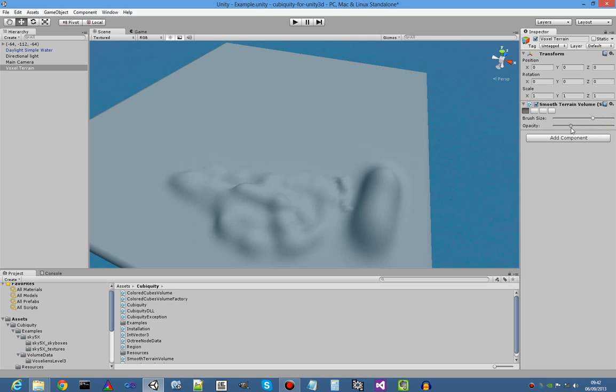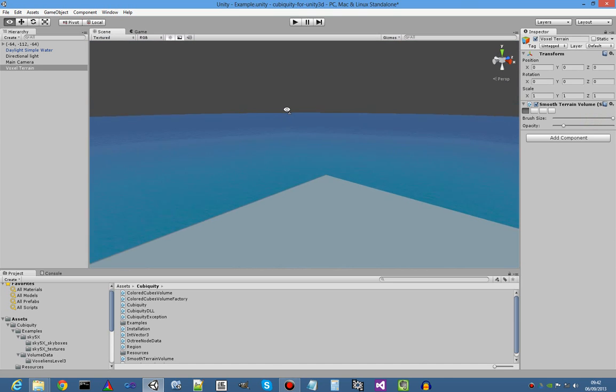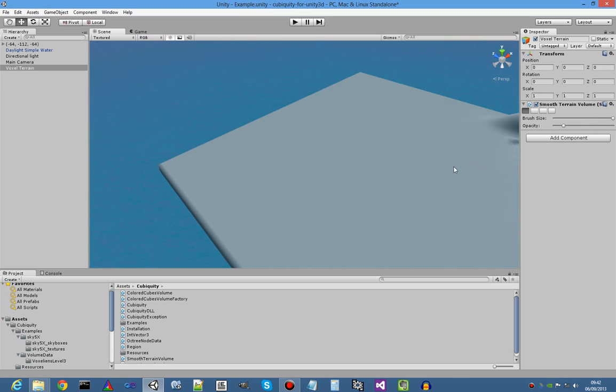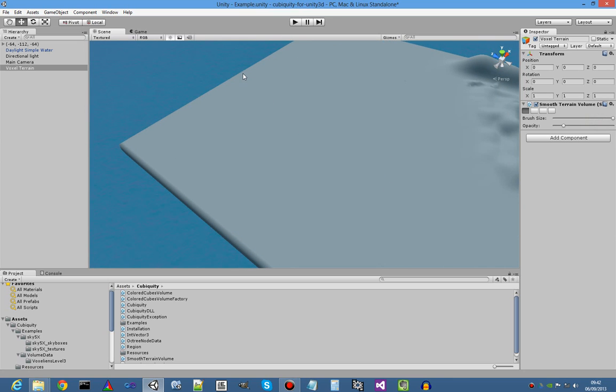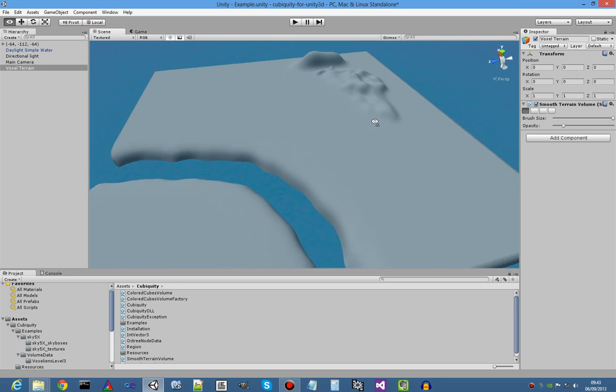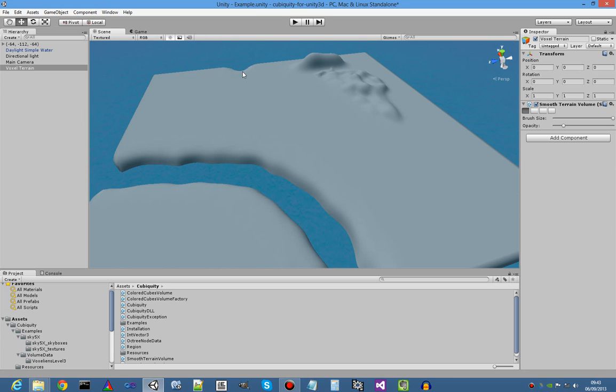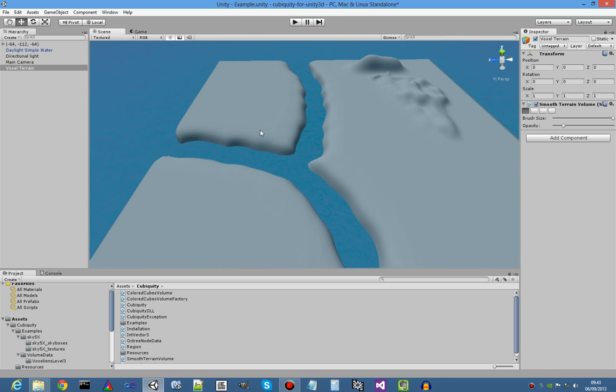So if I drag it over here to the left, and if I maybe make the brush bigger, then we can cut a river into our terrain. Let's give that a go now. The water is just a standard built-in Unity water plane. The free version, because I don't have Pro here, so you're not seeing any nice refraction or reflection effects. And cut in again from this side. Okay, that's basically how it works.